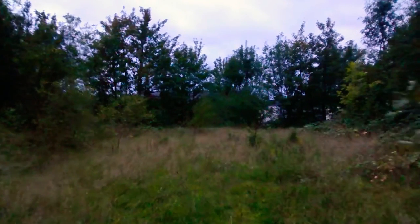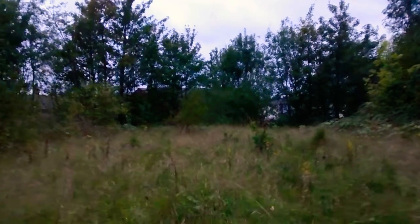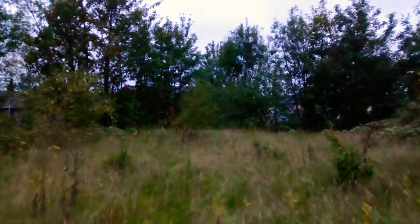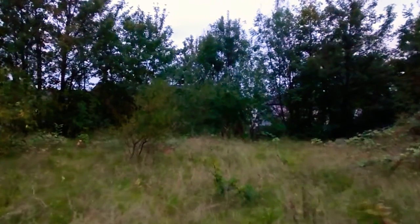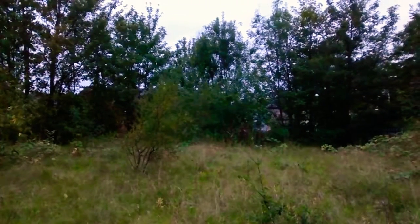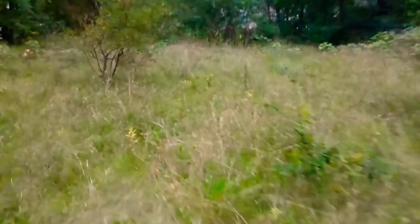Just walk back towards, in the direction that the guide is travelling, which is towards Elton Reservoir in the current day. Elton Lodge it's actually called, so its nickname's Elton Res, but it's actually Manchester Bury Bolton Reservoir, part of the canal system. I'll just get a shot of me walking along.